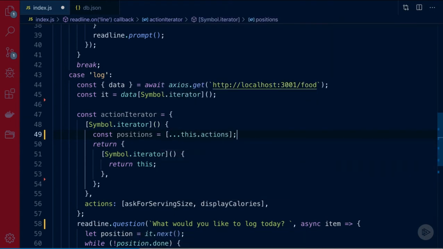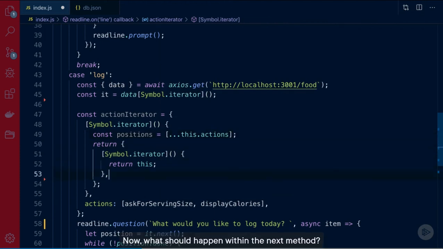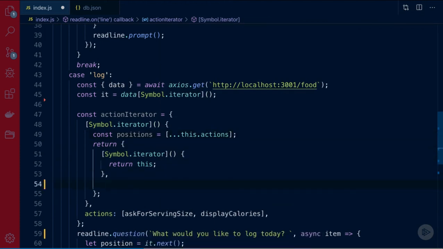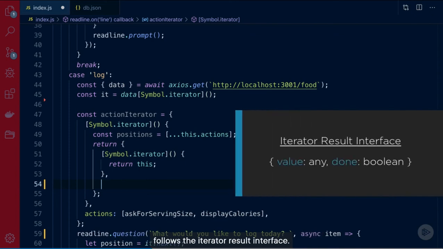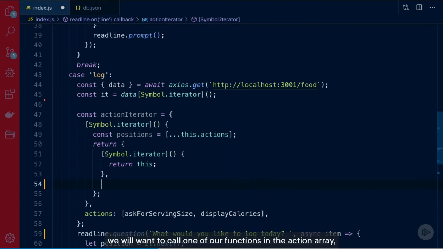Now, what should happen within the next method? We know we need a next method. We also know that it needs to return an object that follows the iterator result interface. To iterate through each action, we will want to call one of our functions in the action array, depending on what position we are in.